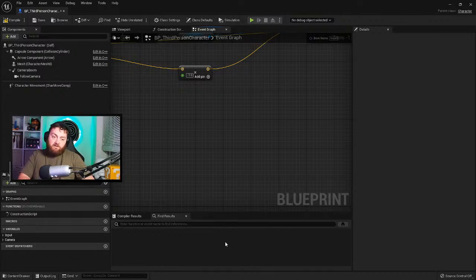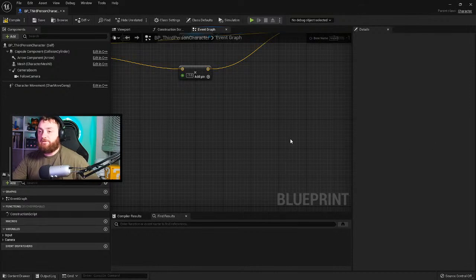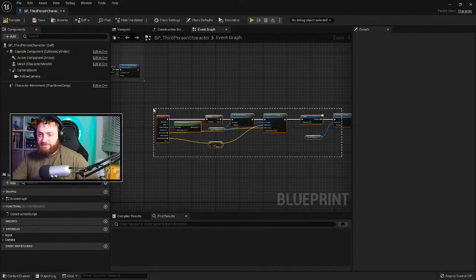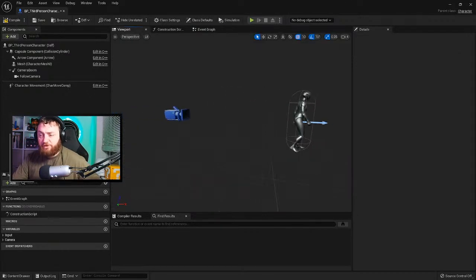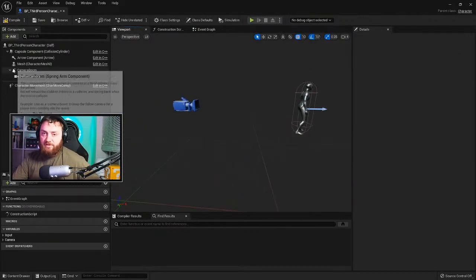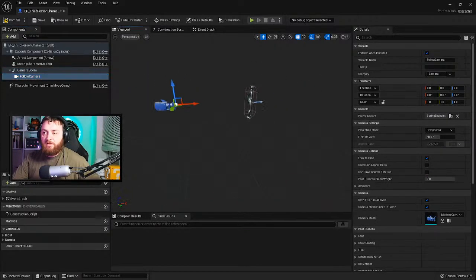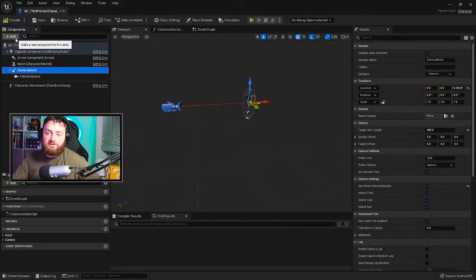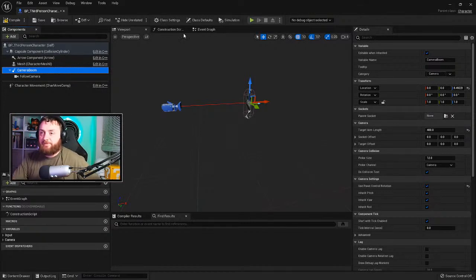Nanette A asks: Hi Ryan, how would you smoothly change the camera distance if the character is in combat? For example, in regular mode it would be close to the player, but in combat it will zoom out. Good question. So again, multiple ways of doing this. I'll show you two ways. The first way is by using two cameras. You've got a camera boom and a follow camera, and you can have two camera setups. Actually, that'd be annoying, so I'll show you an easier, better way.